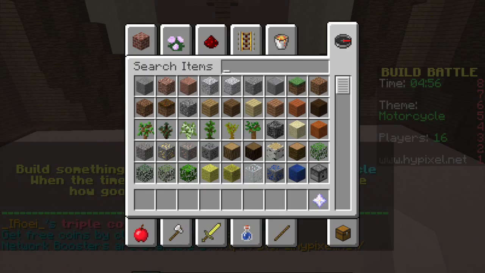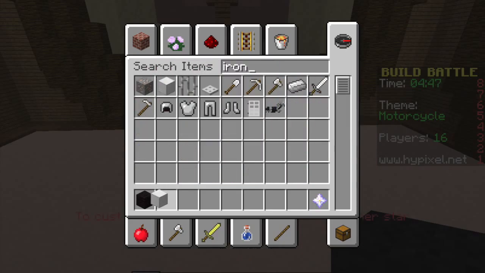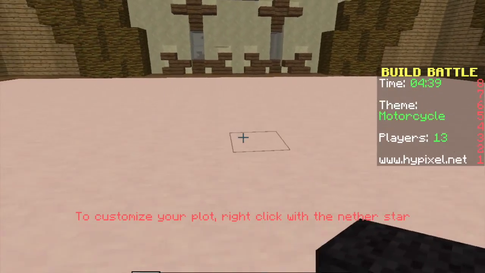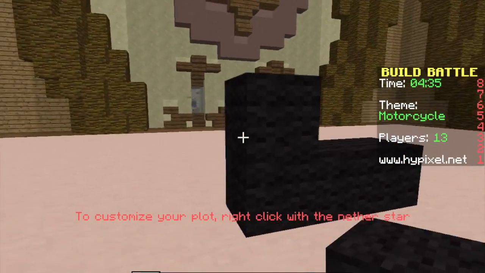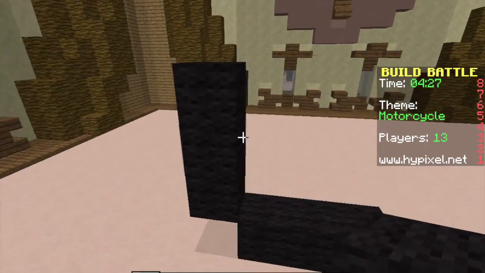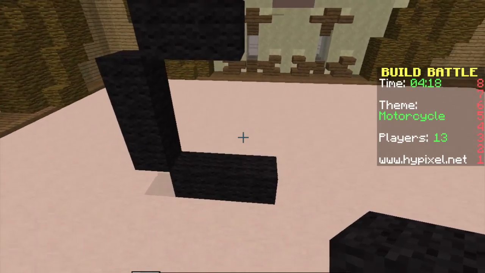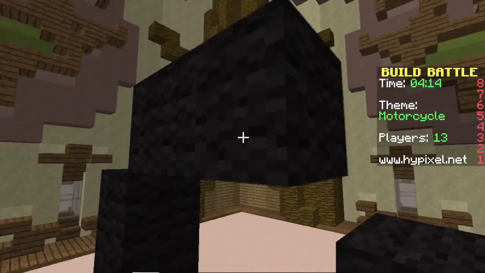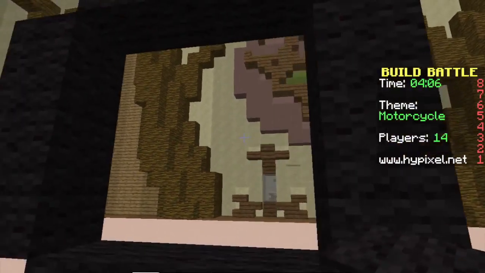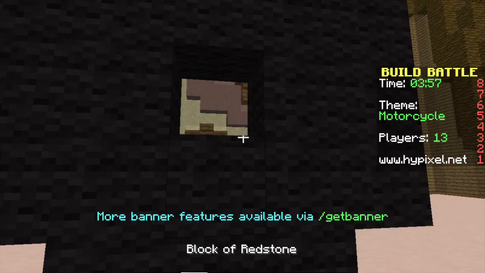Ooh, motorcycle. I need black. Iron. Red. I need like a shiny red. Ooh, like redstone, that'll work. Alright, let's put that there. No, there. Yeah. Let's do this. One, two, three. Alright, let's bring that out like this, and then let's break that. Alright, there, that's one tire. And the tires are going to be hard to do, but the whole motorcycle is going to be hard to do. Who picked this? This is, like, hard.